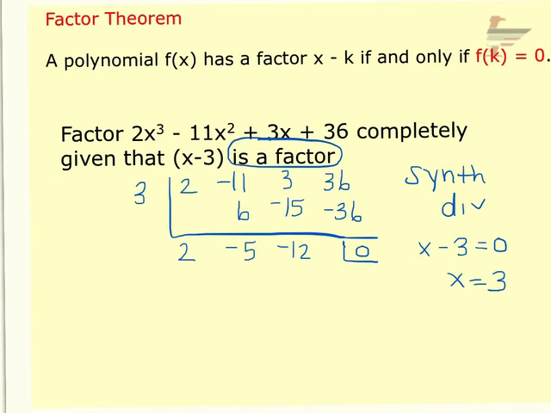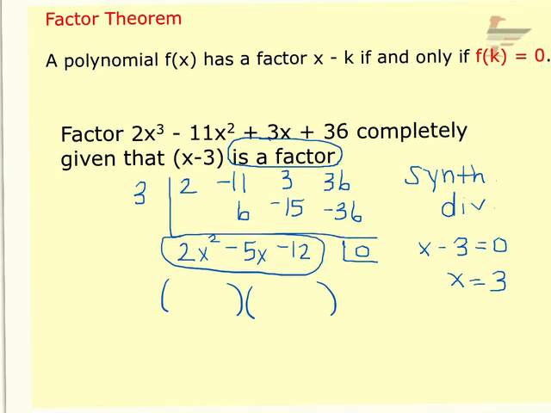Now if you think about when you do long division, when you take x cubed divided by x, you're automatically going to be down to a quadratic, right? Because x cubed divided by x is x squared. The same thing happens here. How cool is that? So this is really 2x squared minus 5x minus 12. And with no remainder, I can now take this quadratic and just factor it down.